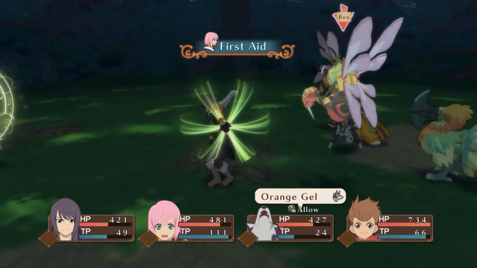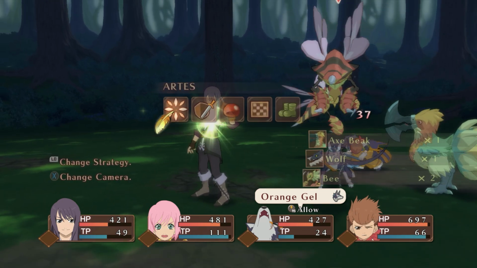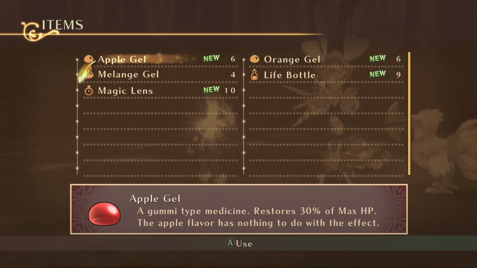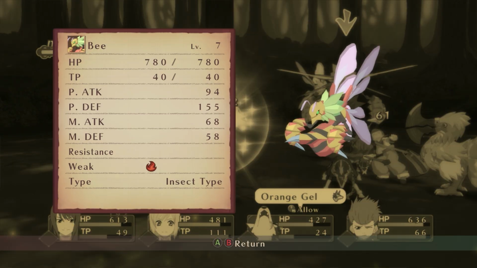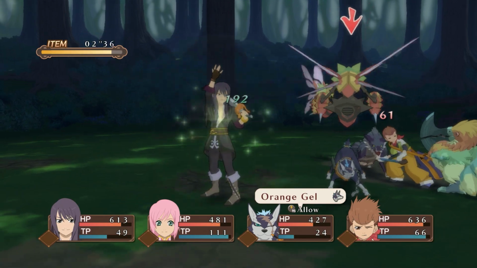First aid! Wolf, axe. Let's, I'm gonna pull out a magic lens and see if we get information about the enemies now that we have the monster book. Not really. Nope. All right, back to ignoring it.